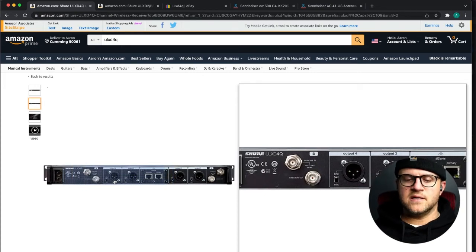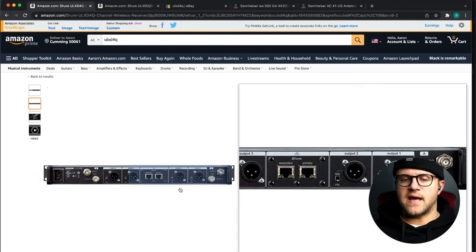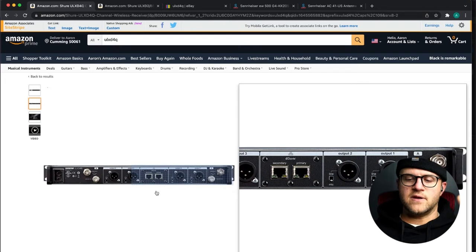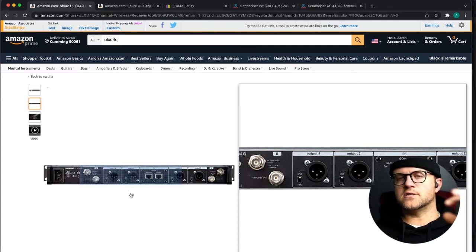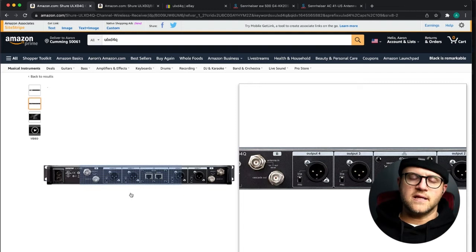We also have a built-in antenna combiner system, so you don't have to have a separate antenna combiner for each of the channels. It's built right into this. You have an A side and a B side for your antennas. I do recommend getting yourself some directional antennas, guys. There's omnis, there's directional, the helical. There's all kinds of different paddle and helical connector antennas out there. I'll put some examples in the description. I prefer the directional paddle antennas myself, unless you're trying to get a great distance away. The directional helicals are super nice, but they're also more expensive.